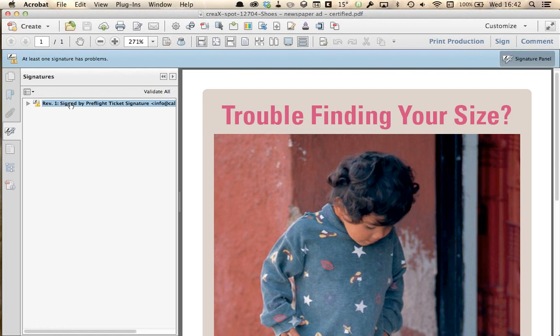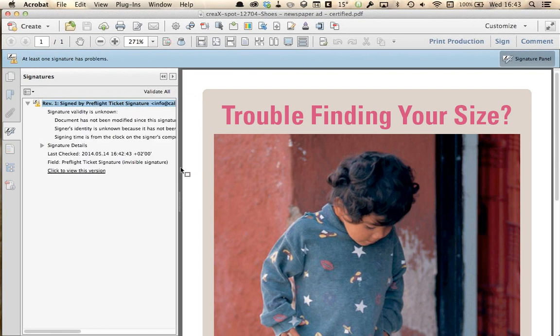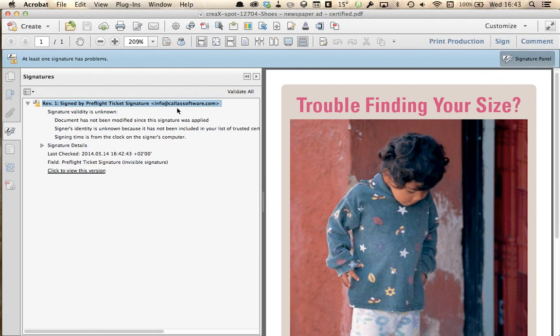When I go to signatures, you can see that there is a signature that was signed by Callas software, signed by Preflight ticket signature, and the email address is info@callassoftware.com. So this is the digital signature that I talked about. And because I have not said that this Preflight ticket signature is a valid authority to sign signatures in my workflow on my computer, it tells me that the signature was not verified as being authentic.